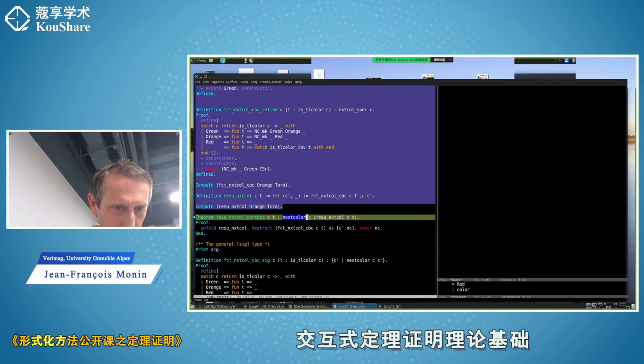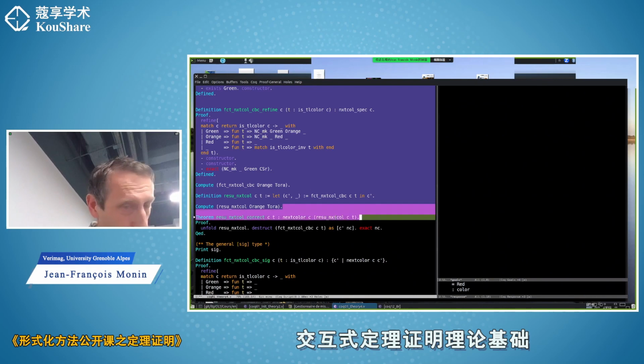So I have my relation between C and the simple output. Let us call it like this. And the proof is very simple.